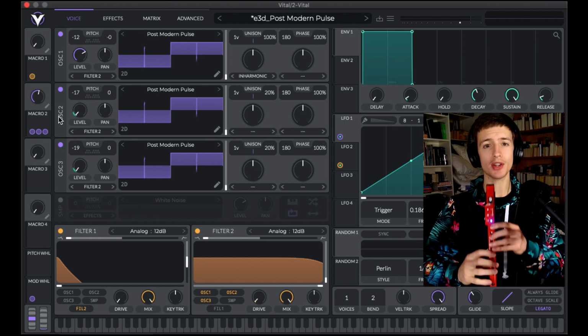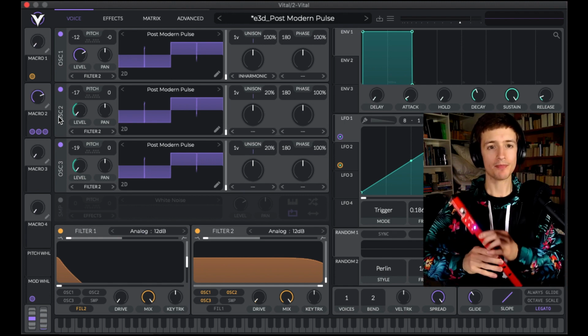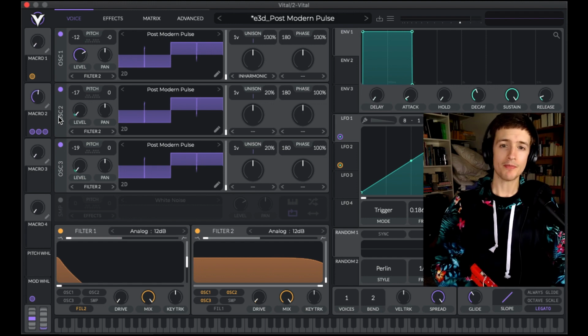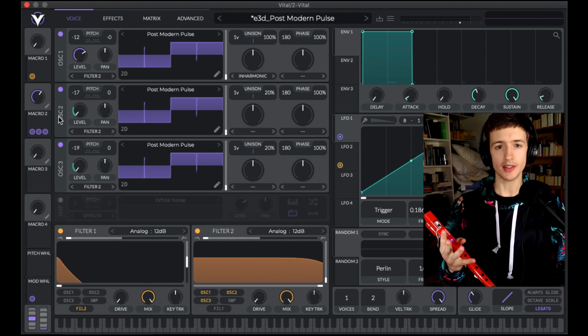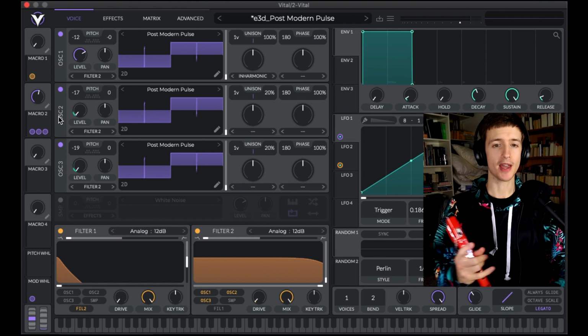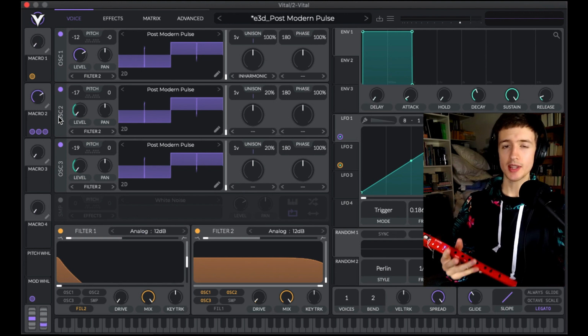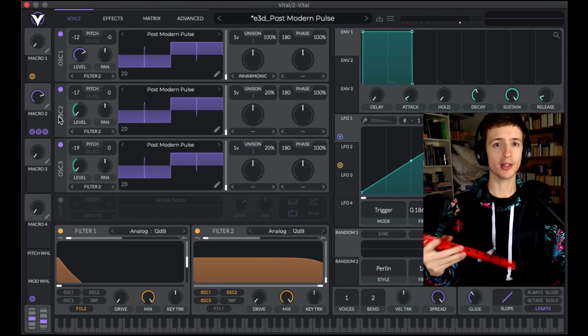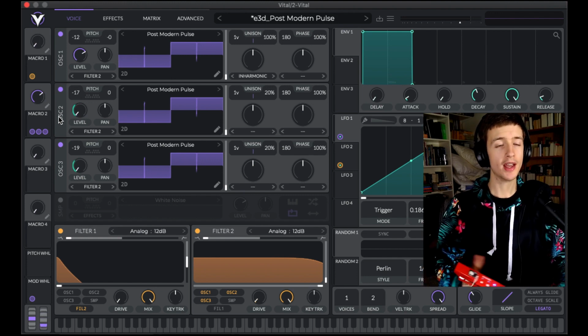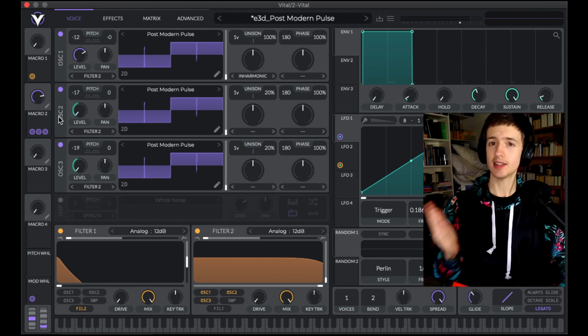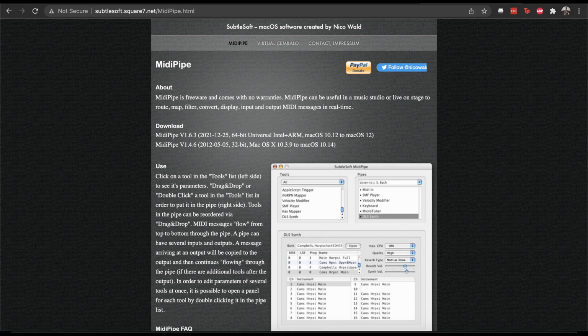These presets make use of tilt and rotation, and setting them up is quite straightforward. We'll get to that soon. First, I just want to say that there is a catch when it comes to using this preset bank with the recorder. In order to use this preset bank with the recorder, you will need to host Vital inside of a digital audio workstation that can convert MIDI CC data into Aftertouch. Or, if you're a Mac user, you can download the free application Midipipe, which can do this conversion for you and will allow you to use this software with any DAW or in standalone mode. I'll go over how to configure Midipipe for this use later in the video.